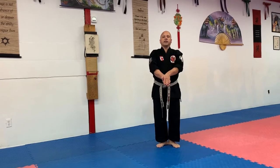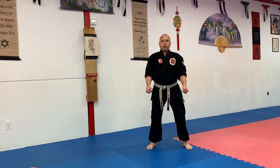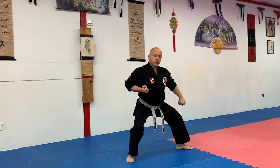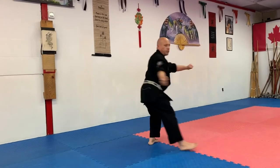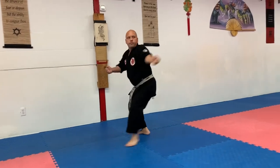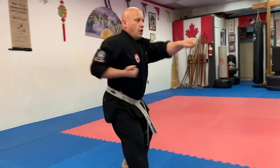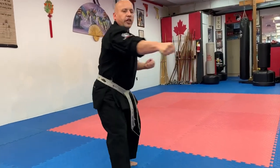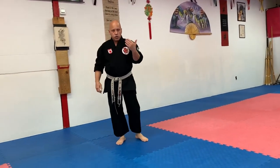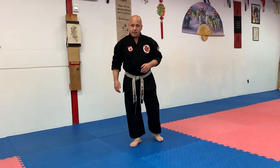You look and perform a circle block, then do a straight punch in Shikudachi. Look, circle block, straight punch. We practice punching in Shikudachi — everything punching — with a Ki-I point. It is very important to maintain Shikudachi stances; keep your body straight, always look, and keep breathing. Practice, practice — that's the secret to getting the best out of it.